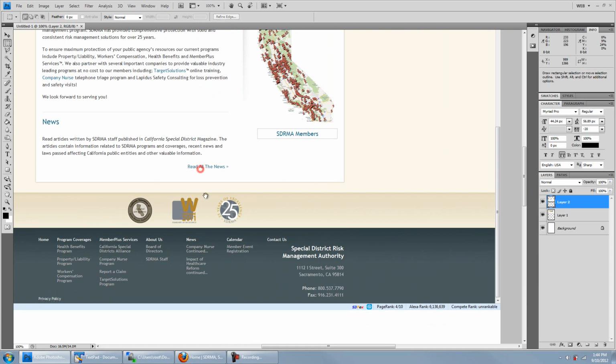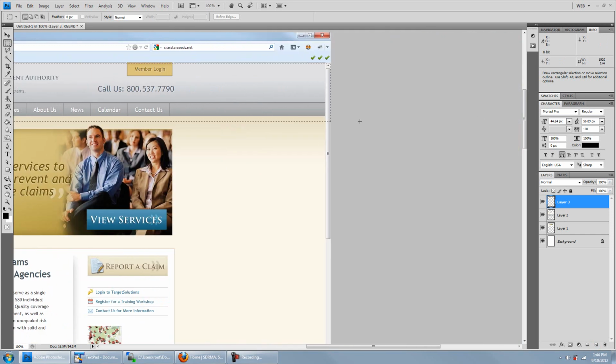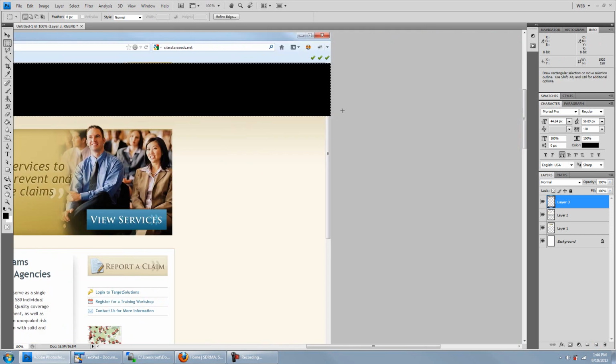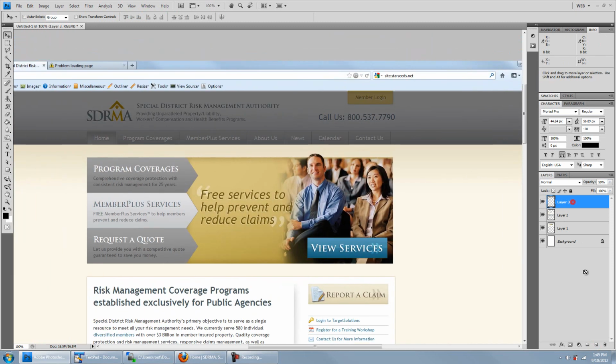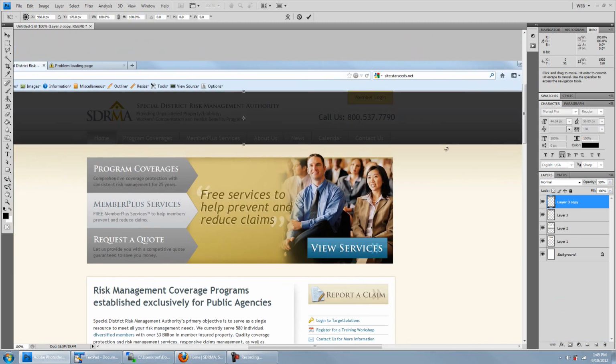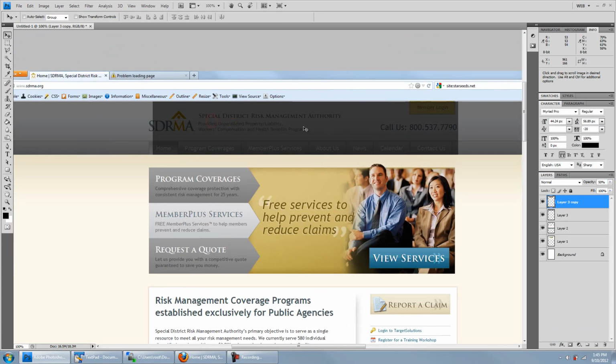So the way this is going to be set up then is you have your header. When I'm doing my HTML, I'm going to create a div like this for the main header. So this will be one of my divs. You can see I grayed it out. But then I'm also going to create another div inside of it that's just going to be this width, which will be about 960 pixels. So I'm going to have two divs here.